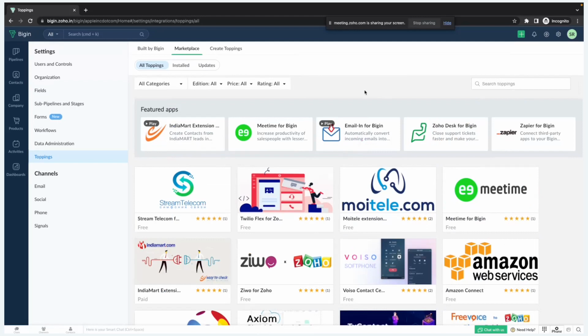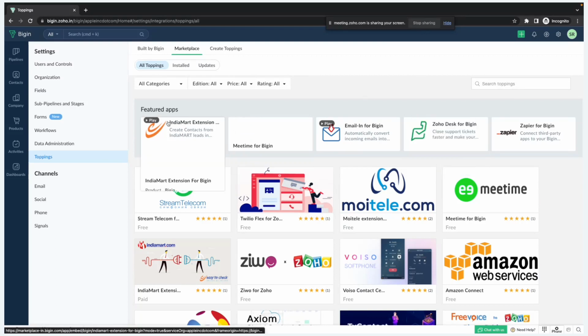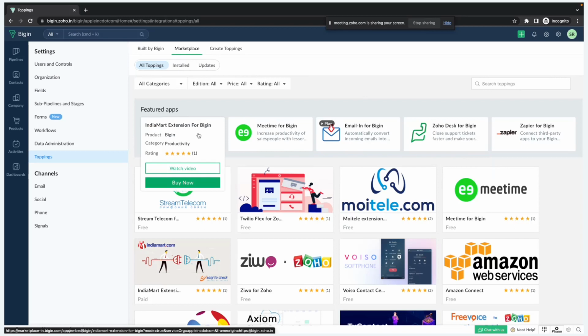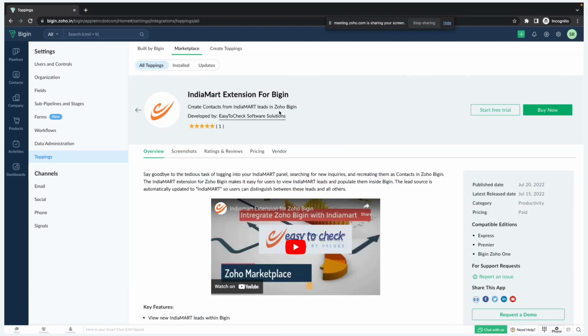And here you'll have both free plugins as well as paid ones. So certain plugins like this Zoho Desk for Bigin, this is going to be free. Whereas this IndiaMART extension will cost you around 350 rupees a month. These extensions are developed by Zoho as well as Zoho partners and other third-party vendors that you can see here.